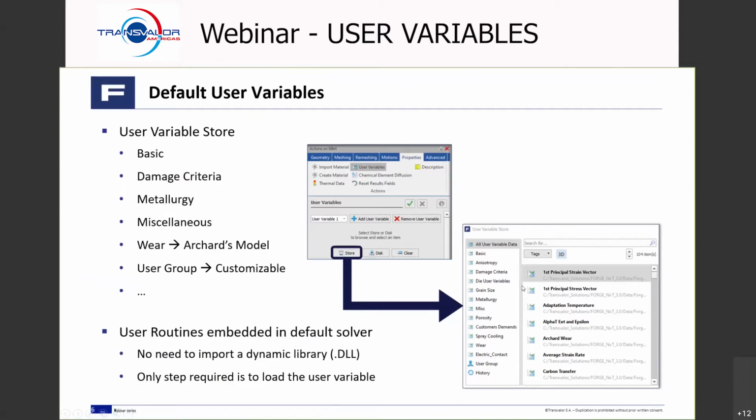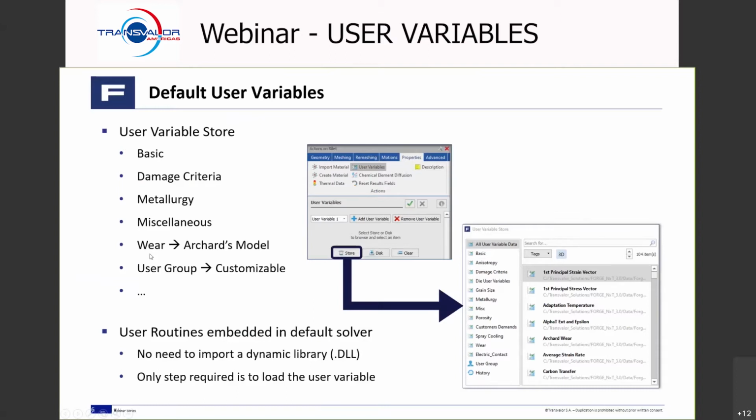Miscellaneous has all the user variables that don't fit in any of the other groups. And there are a lot of very specific parameters in there. Those are the 4 I will review in detail because they are the most extensive. The others are a little more specific. Please, if you have any questions about any of the user variables, contact us at our support email, and I will be happy to develop and review any of them.